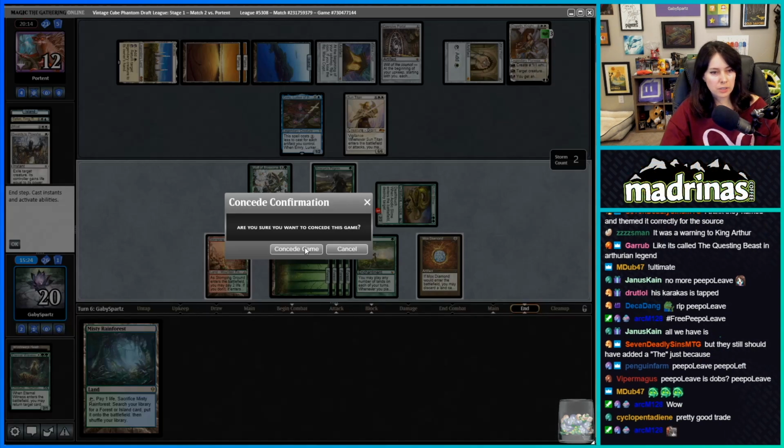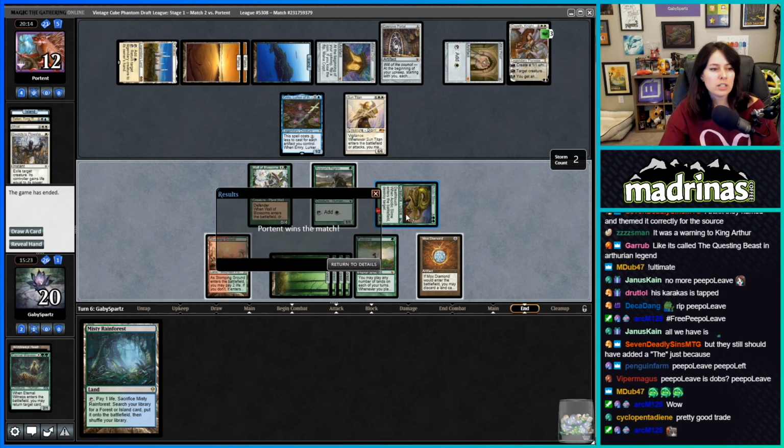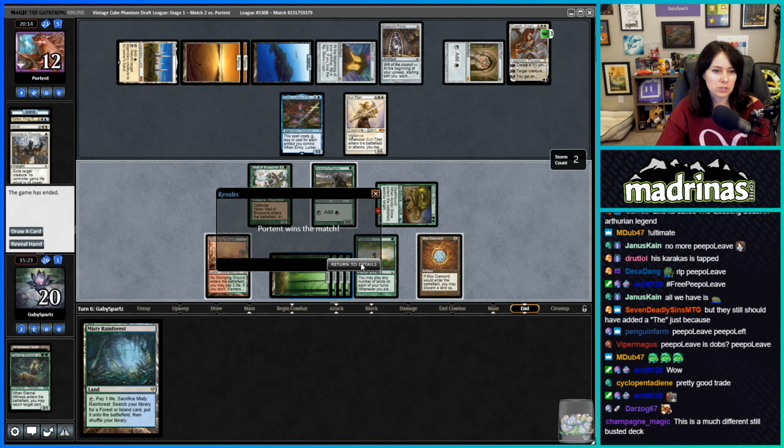We can just scoop, chat. We are dead. We are done. Can't beat this board. I know they're at 12, but the Sun Titan and Elspeth kill us in like 2 turns.